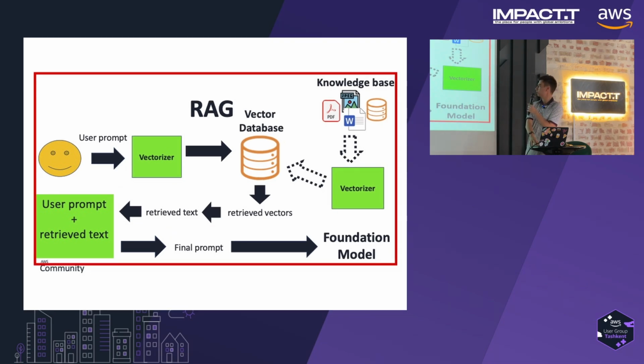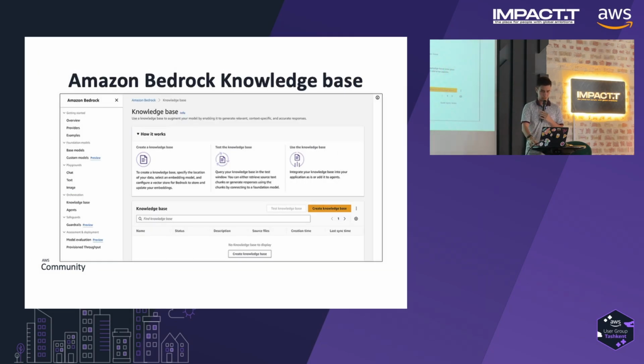And how can you do it on the AWS website? So there is an Amazon Bedrock knowledge base. That's again a managed service. And what you can do is you can use your own vectorized database and connect it here, etc. But you can just click create knowledge database and then upload all your data. It will host a database for you. It will do all the job for you, and you will just get an endpoint and use it. The only thing, you just collect your data that you want to pass, click the button, and that's it.